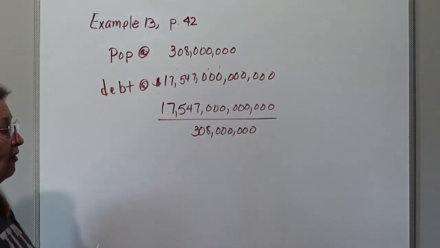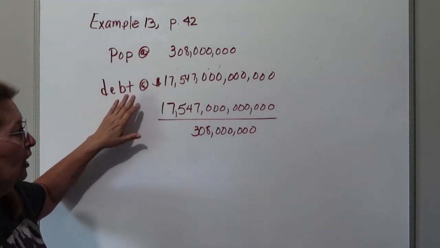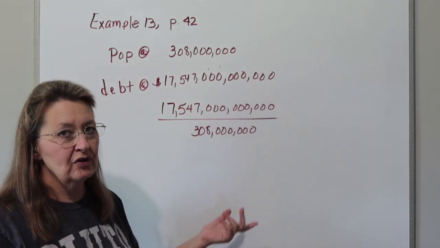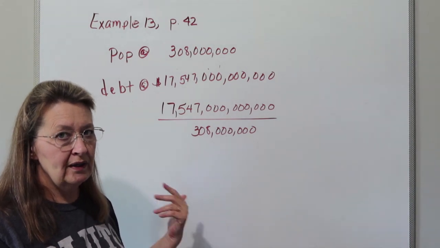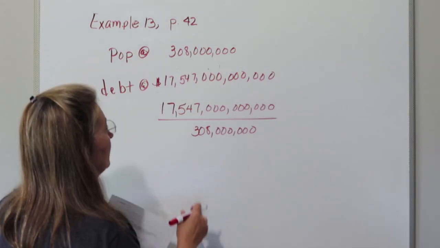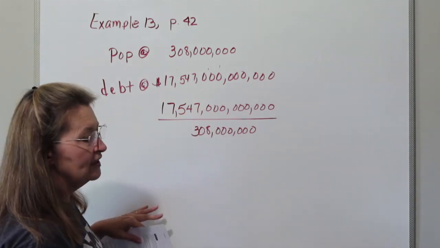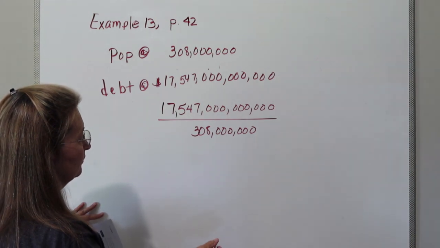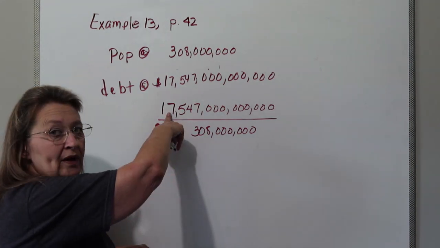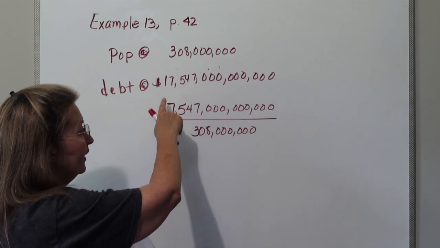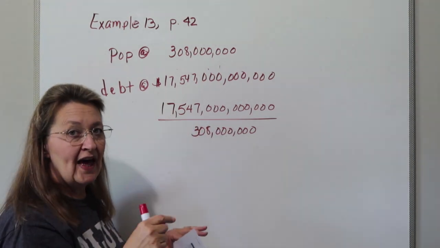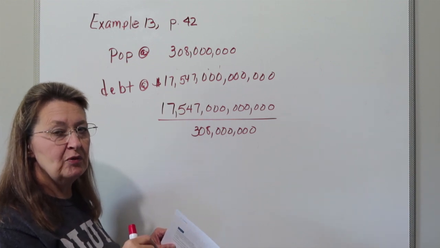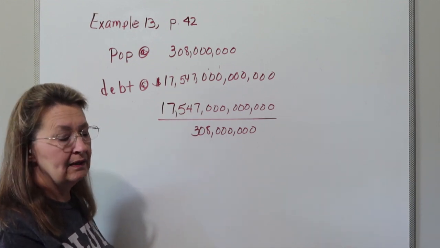Now those numbers are so large, most calculators don't have enough digits to put this in. So once again, it's going to be more trouble to do it on a calculator than to do it using scientific notation. So let's see, if I change this to scientific notation, first of all, where am I going to put my decimal? Right here between the 1 and the 7, because I want 1.7547. That number is between 1 and 10, isn't it? So that's your guideline. My first number needs to be between 1 and 10.